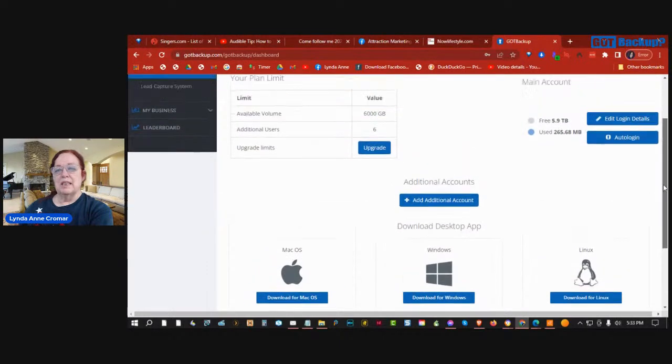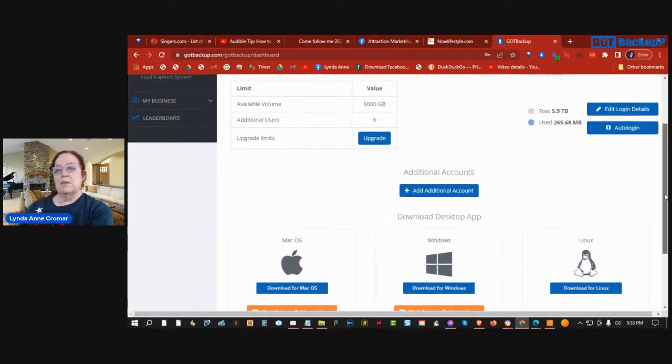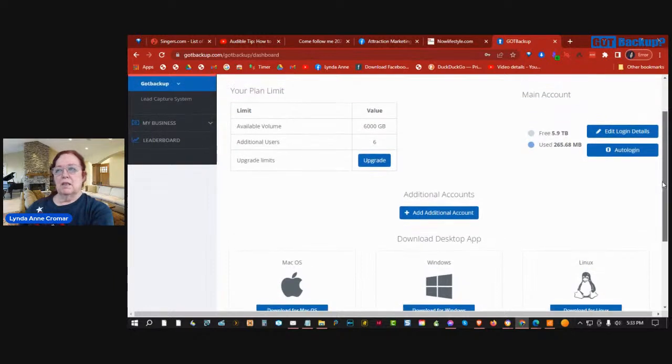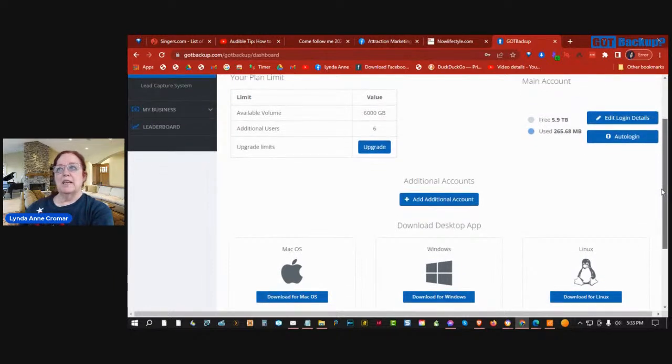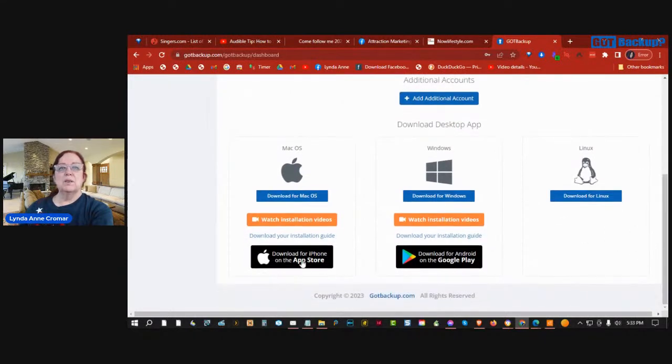We don't have any leads, we don't have any personal information. We did that on purpose to make sure that nobody has any of their information in here, so that keeps you safe. And then I want to make sure that you know that your software to get started is right here on this screen.